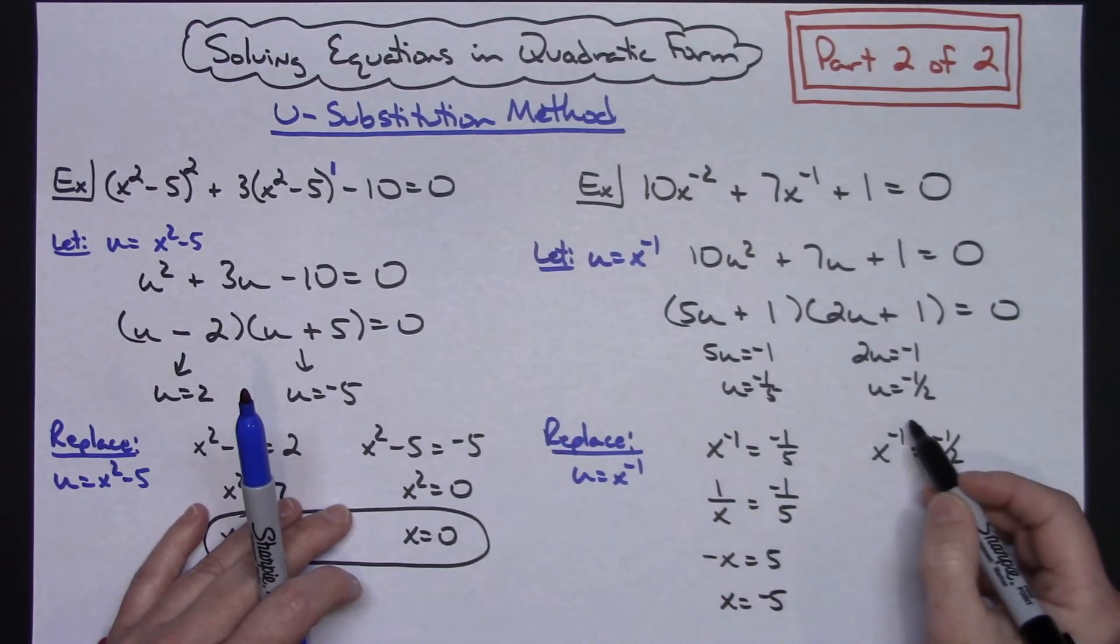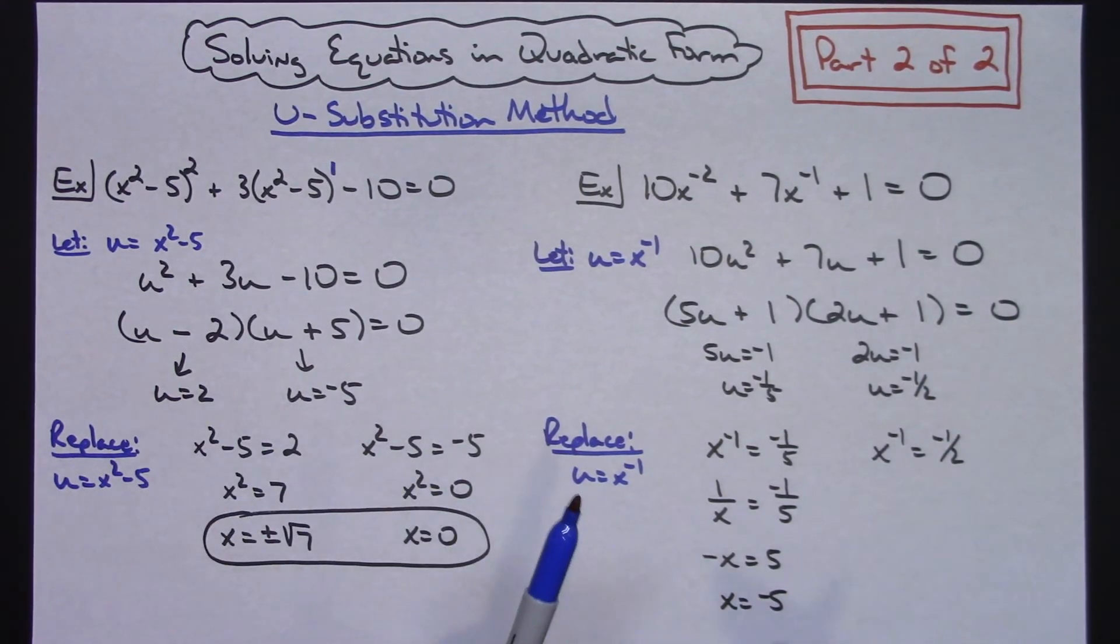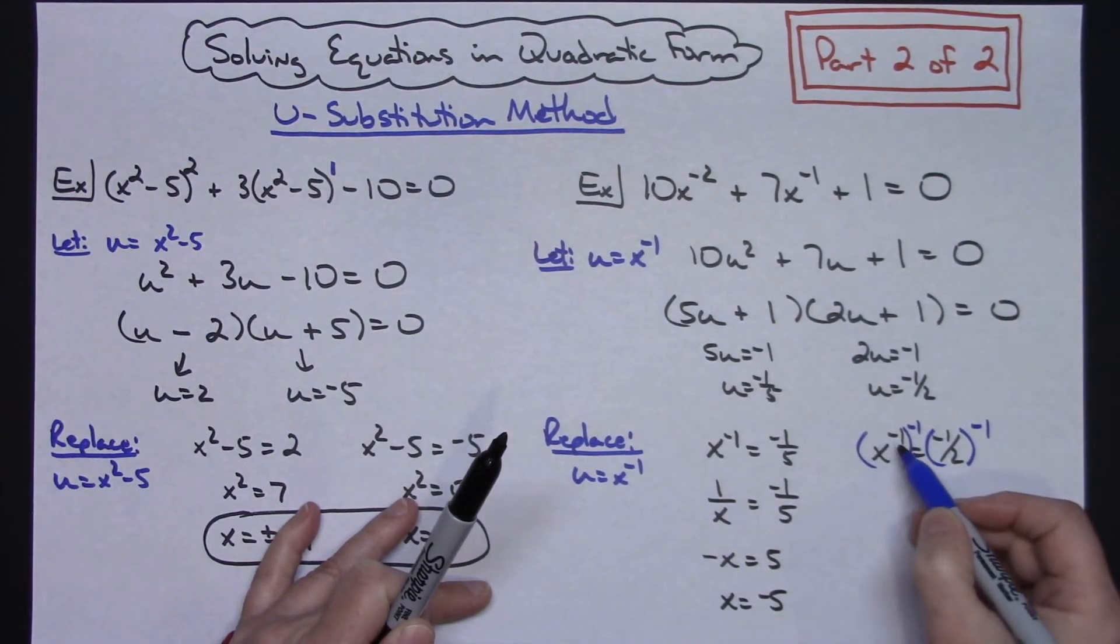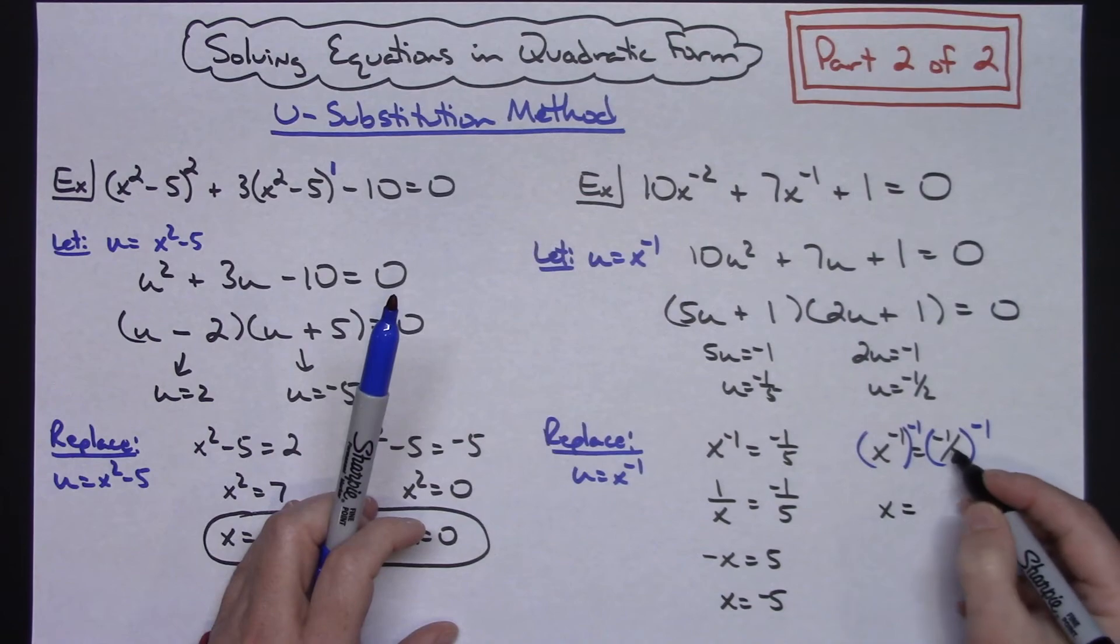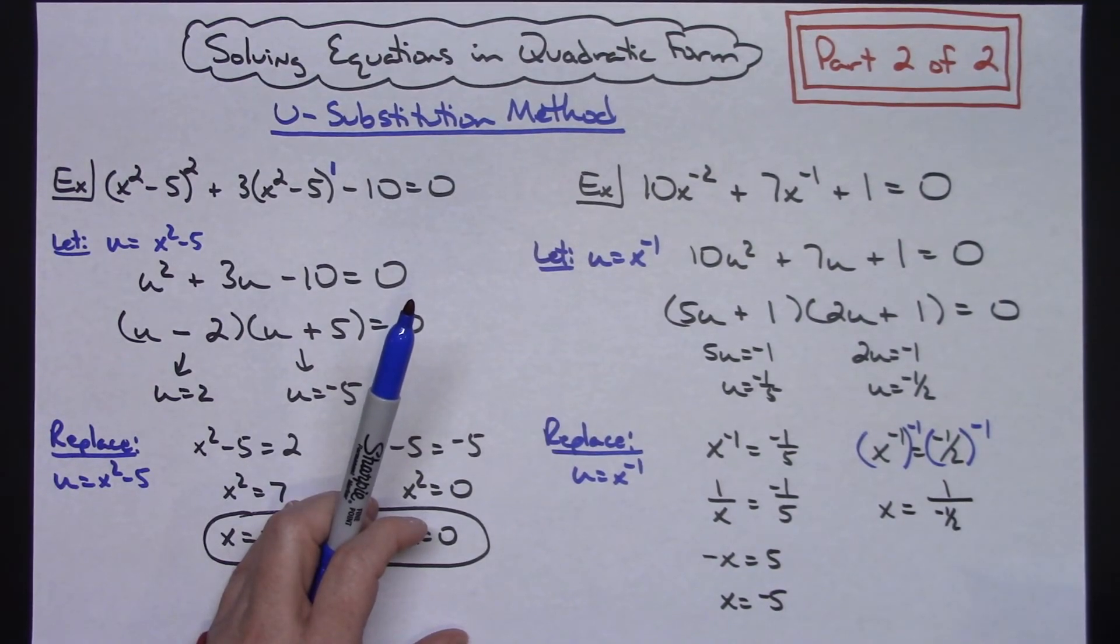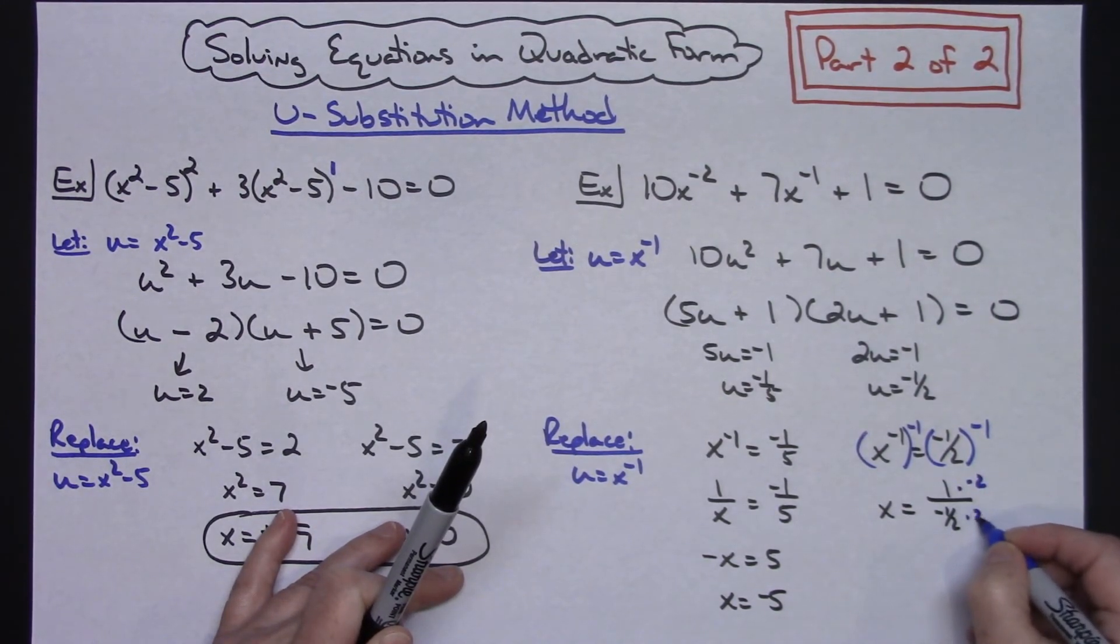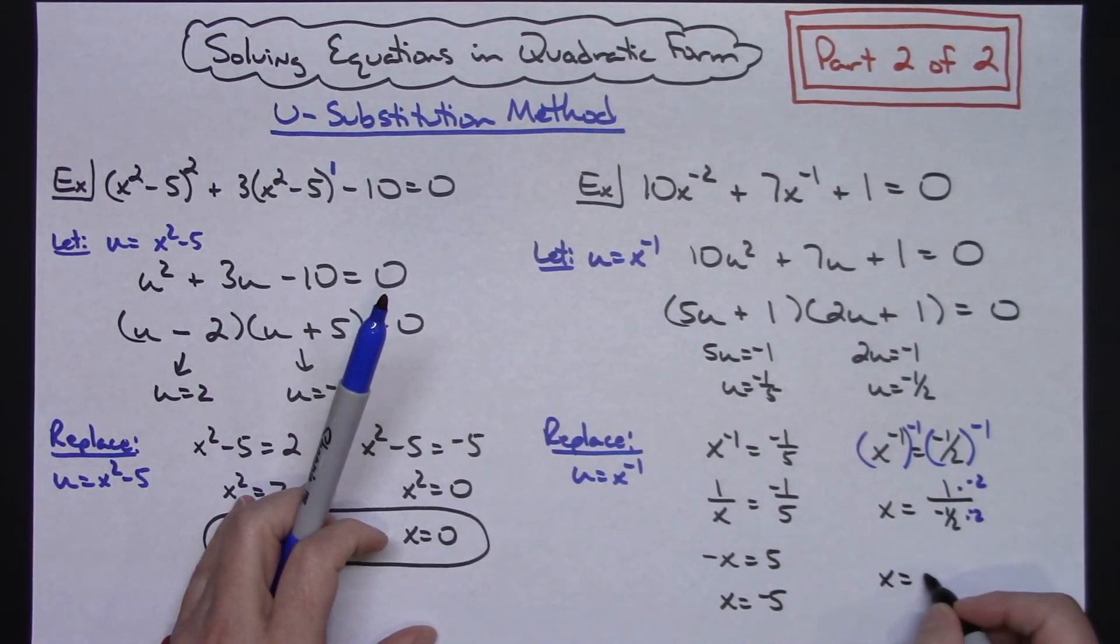Let's do what I was talking about though in a minute. Let's go ahead and raise that to a negative 1. Just to show you a few more steps, a little more complicated, but to give you another choice. If I raise both of them to a negative 1, negative 1 times negative 1 is going to give me a positive 1. I would get down to an x really easily there. But then I would have negative 1 half raised to the negative 1. So laws of exponents, I would have to pull that down into the denominator. 1 over negative 1 half. That gives me a complex fraction, but I could easily multiply through by negative 2. So the negative 2's cross out and everything. That simplifies down to x equals negative 2.